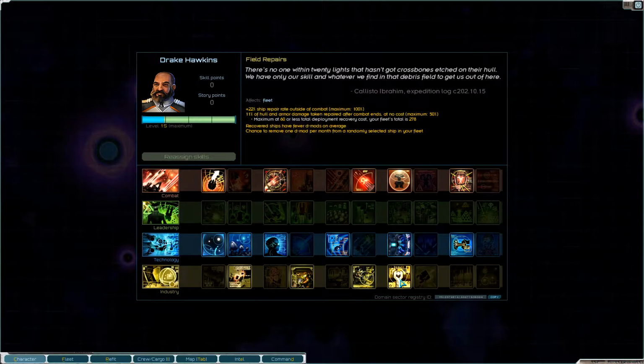Plain and simple. 22% ship repair rate outside of combat. It can go up to 100, but our crew's place is too big. 11% of hull and armor damage taken repaired after combat at no cost. Maxes out at 50. Again, we're too big of a fleet for that, but still 11% of the armor and hull damage repaired for free, no cost, and instantly is amazing. And the fact that ships repair much quicker means we can get back into combat with a better ship right away. Recovered ships have fewer D-mods on average. Even with just those three, it would be a pretty good choice. It would still be the better choice between the two, in my opinion.